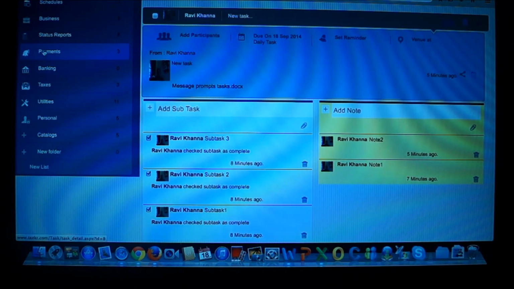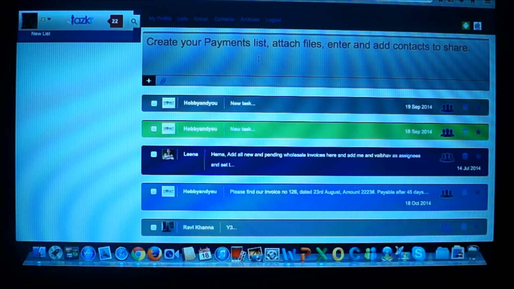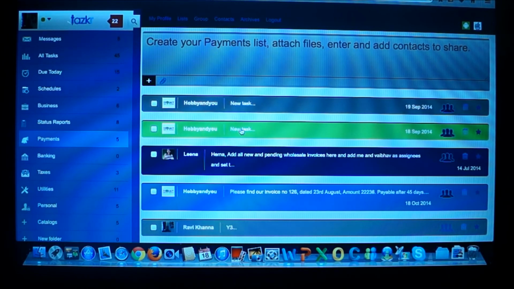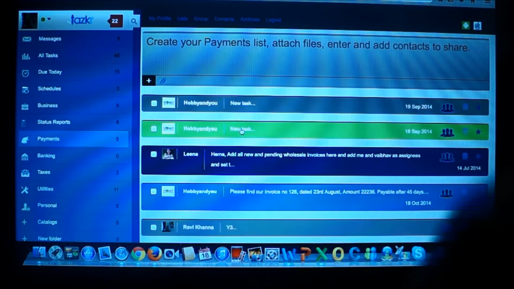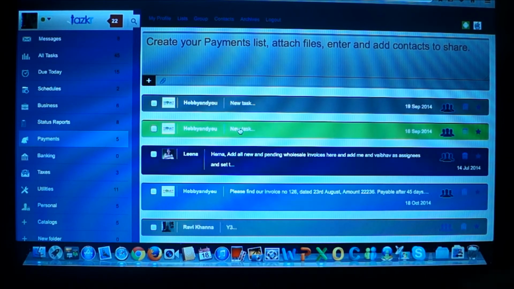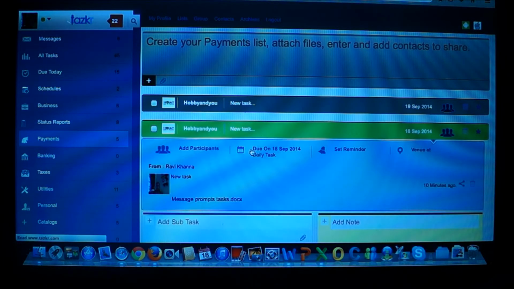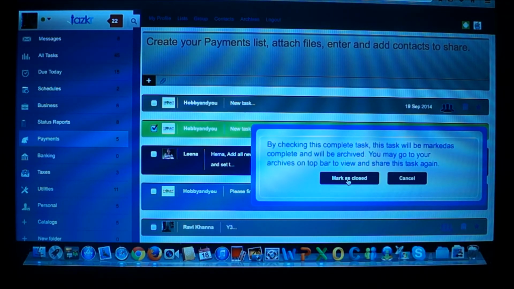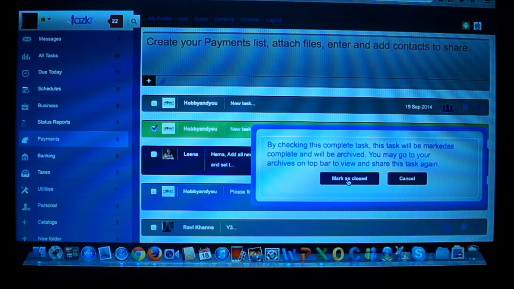now let me come to this account. Now I can see this task on this due date has been completed and a new task has been generated. So once I see that this task has been done, I view the details, and then if I find everything alright, I mark this task as complete. This is just as simple as that.